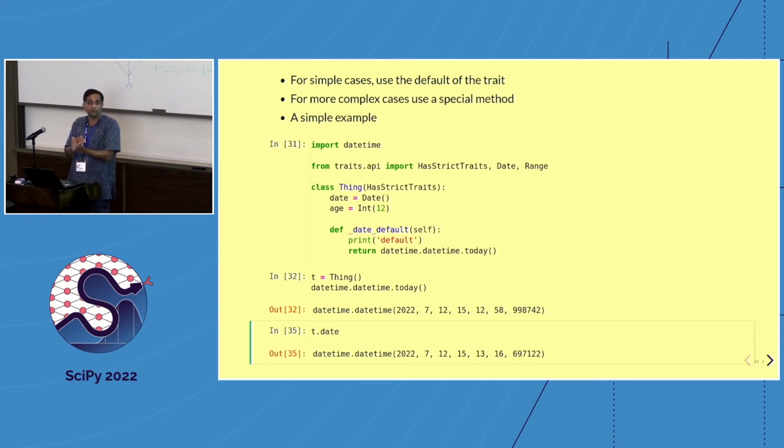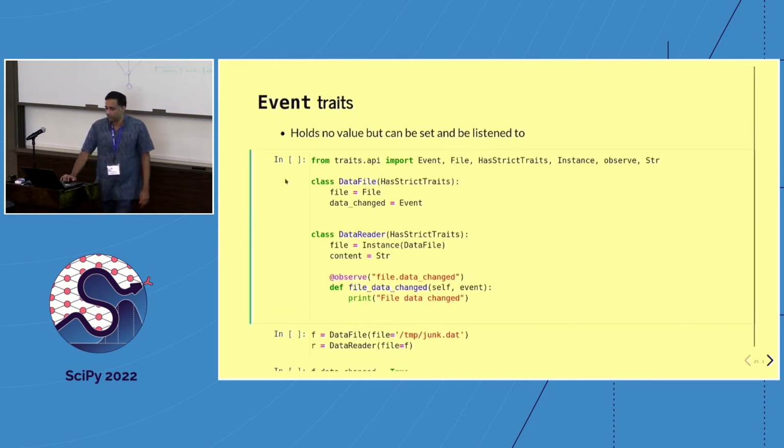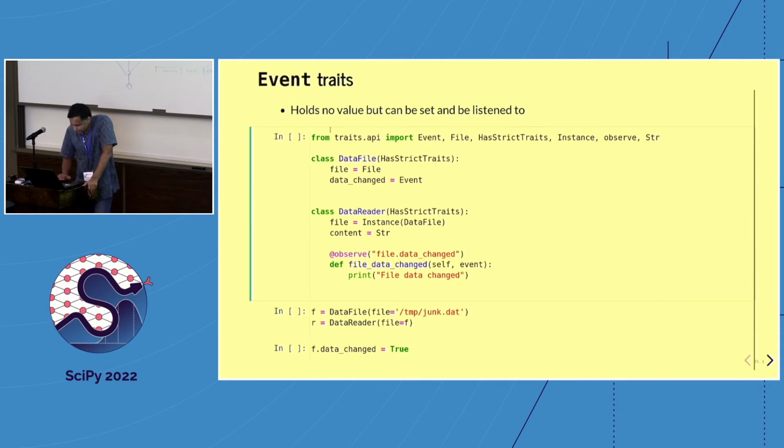When you ask for it for the first time, it will call this. So this kind of allows you to do delayed initialization of an object and allows you to do it in a lazy fashion, as in it'll only do it when you actually ask for it. Okay, so there are these nice features as well. And as you can see, it's not a lot of code. And when you read it, it's kind of self-explanatory. That's the default. Okay, I think this is the last major concept that you're going to see.